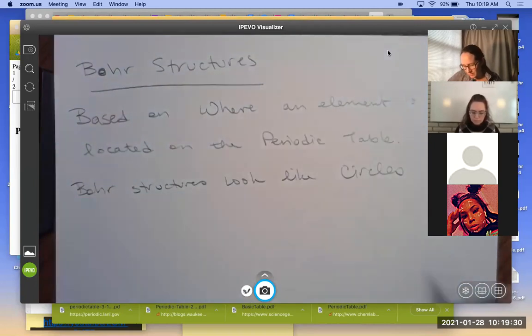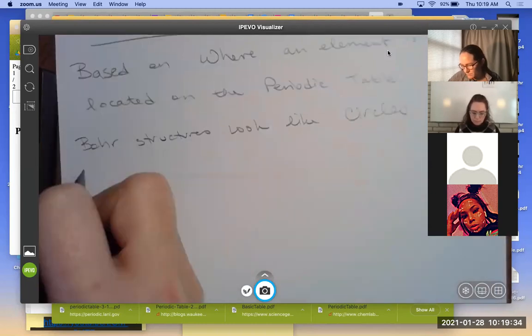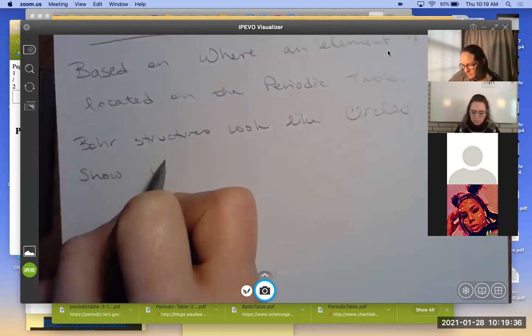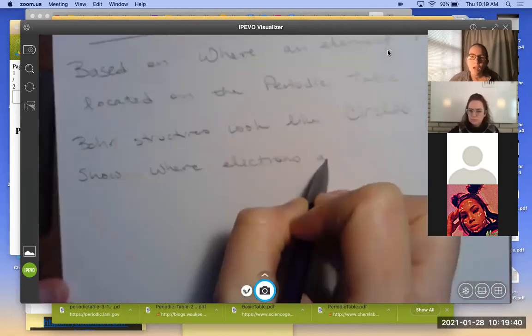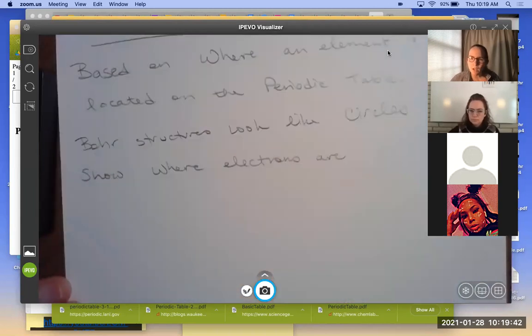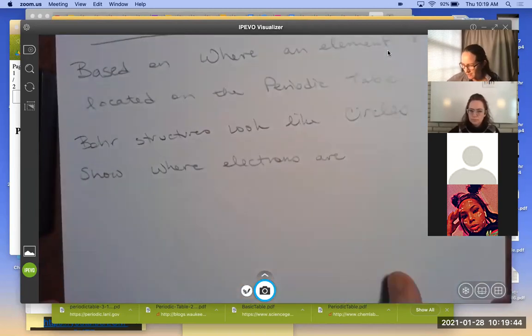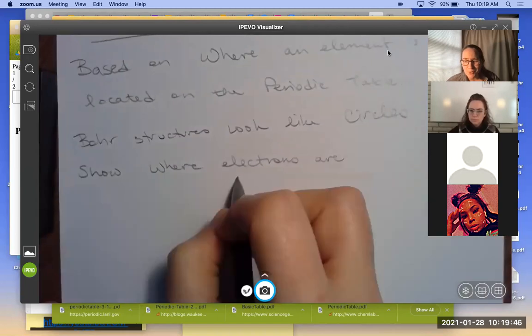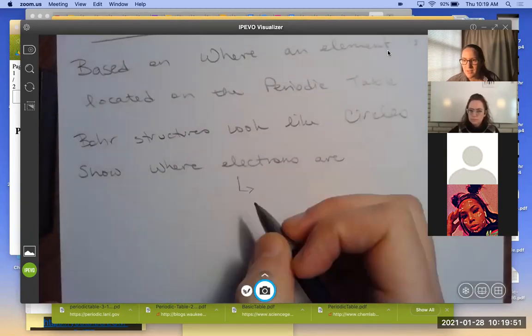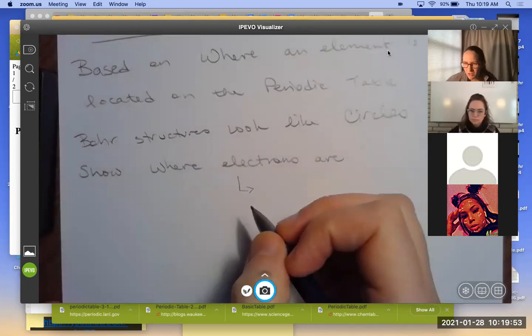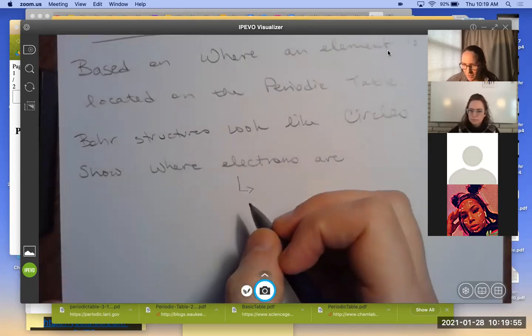They show where electrons are. Electrons are on the outsides of atoms, and the electrons do all of the chemical bonding.